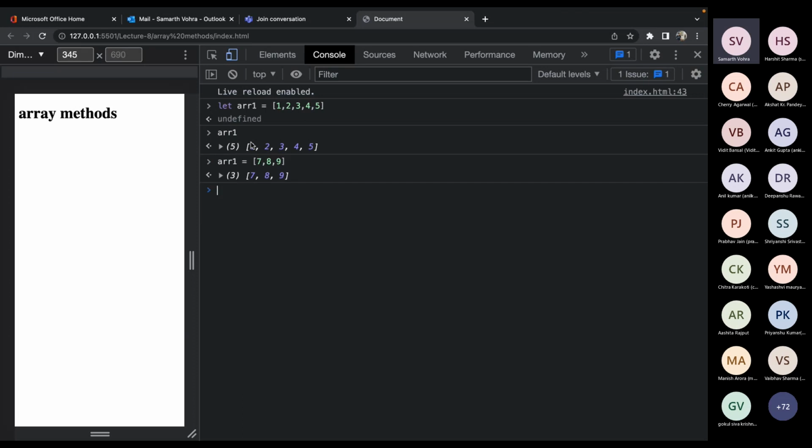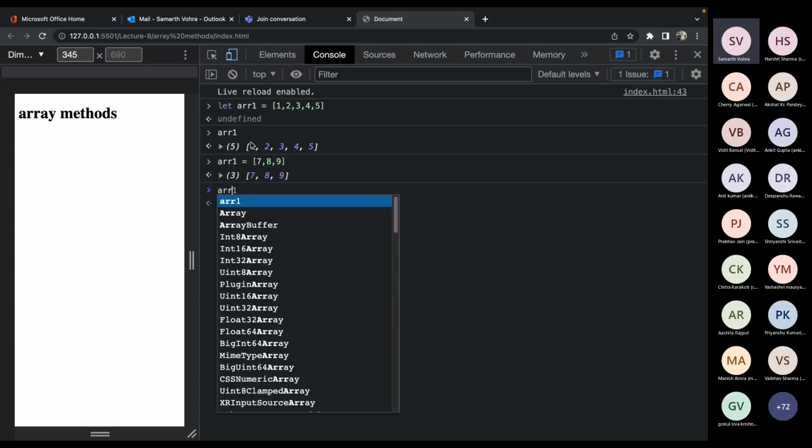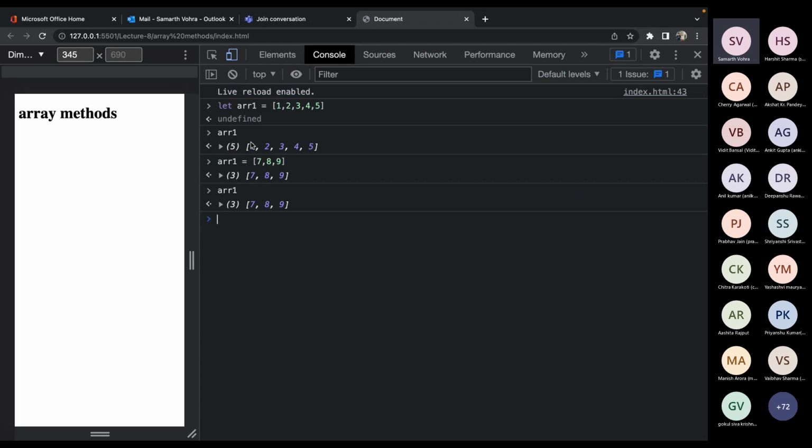I'm changing it this way. Now, if I ask for the value of ARR1, it will point towards those 7, 8, 9 elements, because ARR1, which had 5 elements initially, is now overwritten by the array we declared in this line, where ARR1 is given the 7, 8, 9 array. So it is being overwritten.